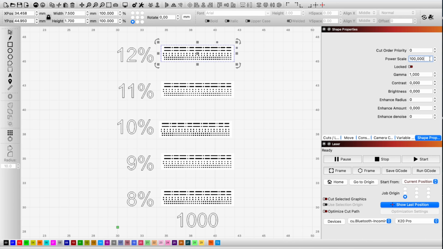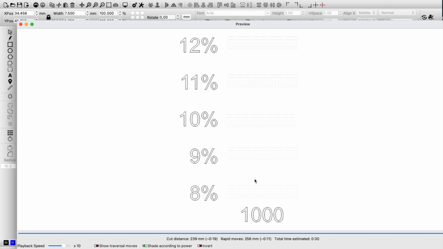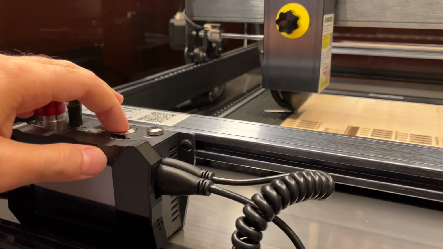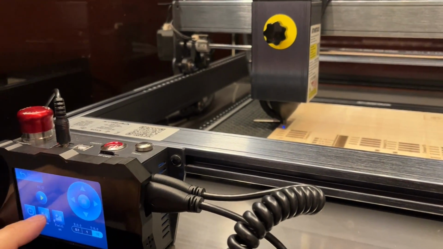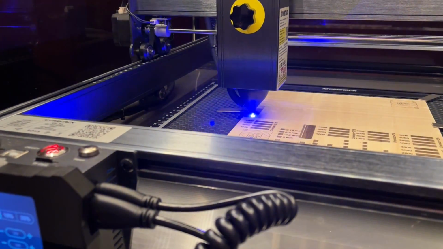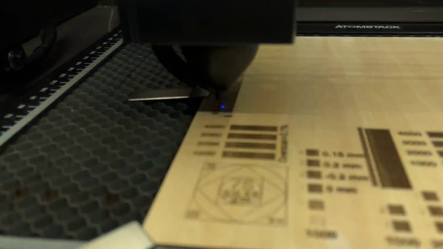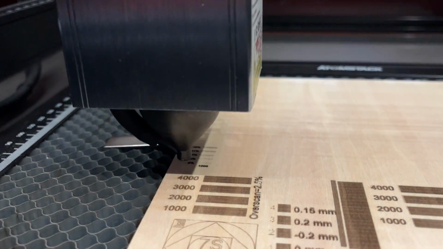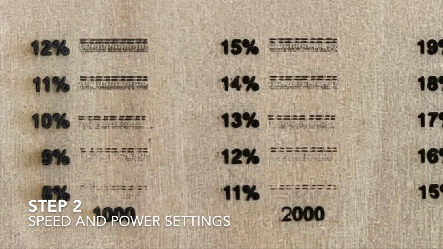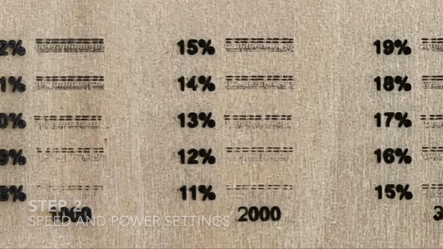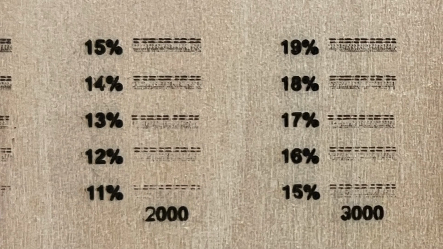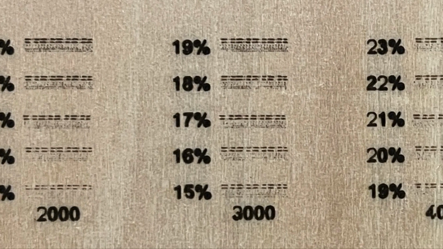Repeat this test file for higher speed, but you should consider starting from a higher power, otherwise you may need to make 10 copies instead of 5 to get a good engraving. Next, I have saved the G-code and ran the test file, which covers the speeds from 1000 to 6000 mm per minute. For this type of plywood, I have added 4 to 5% to the minimum power after each time increasing 1000 mm per minute. You may find a similar ratio for your laser and the material of choice.